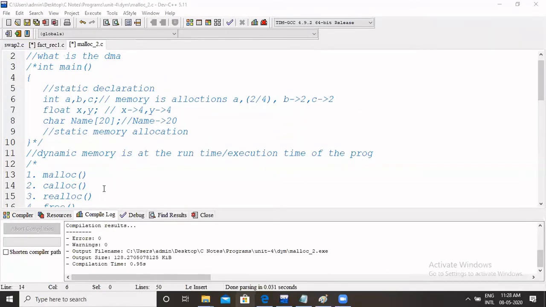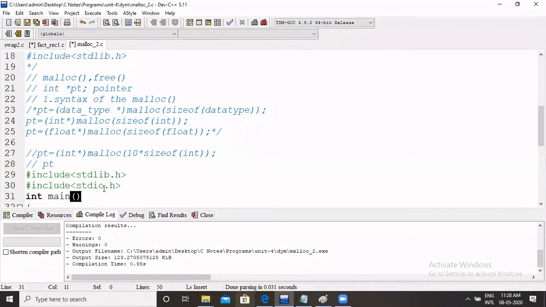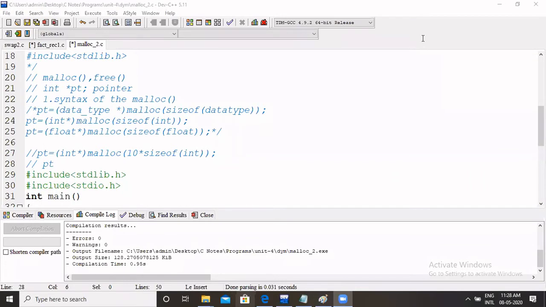Let us check the syntax of calloc. The same method: first, you have to declare the type in pointer way, then calloc, and specify the size of the array.